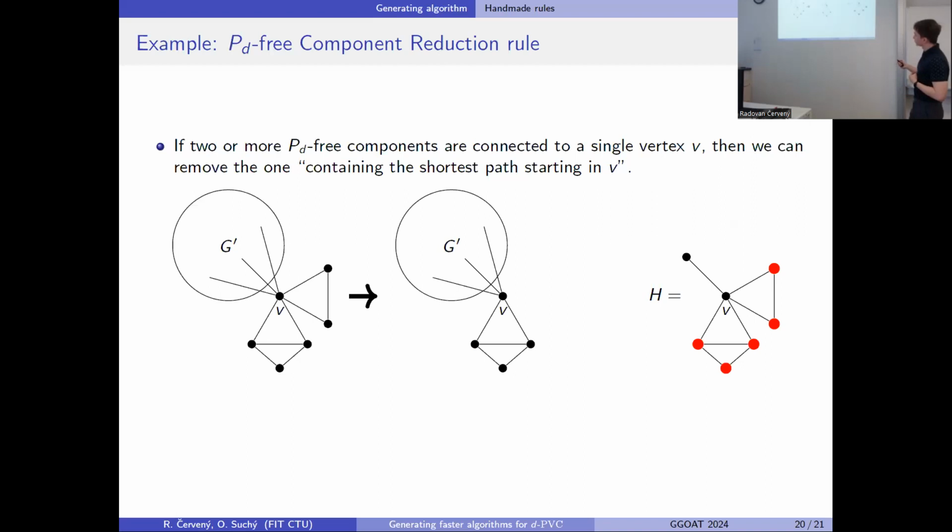But again, that's where the red vertices come in, because if these components would be red vertices, then I can be sure that even in the input graph they do not have neighbors. And now the reduction rule would apply in that case. So I can consider this structure handled in the generating algorithm, and I do not need to care about it anymore. In this case, I would move it from the bad list to the good list, but I would just say that it is already handled by some handmade rule.